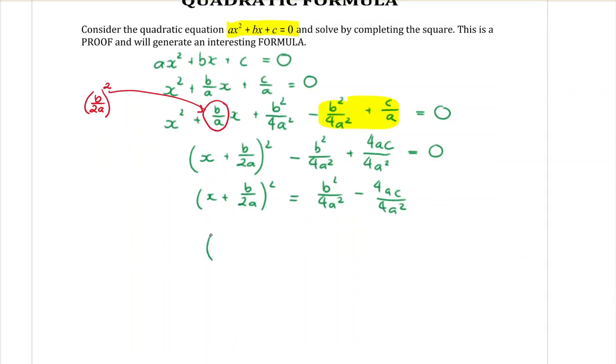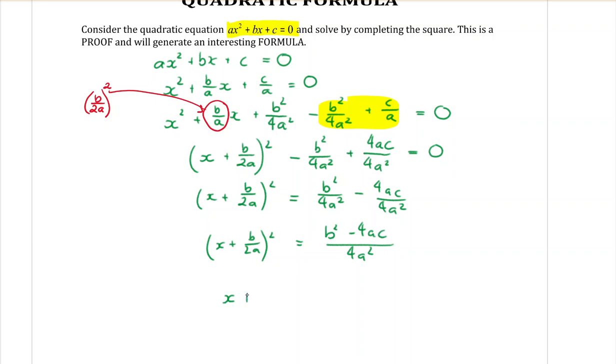Combining those two terms that I've already made a common denominator, I have a b squared minus 4ac, and then I have a 4a squared as my common denominator on the bottom. Still following along okay? All right, cool. So like we usually do, I'm trying to get this x by itself. So the next step is to square root to get rid of that squared there.